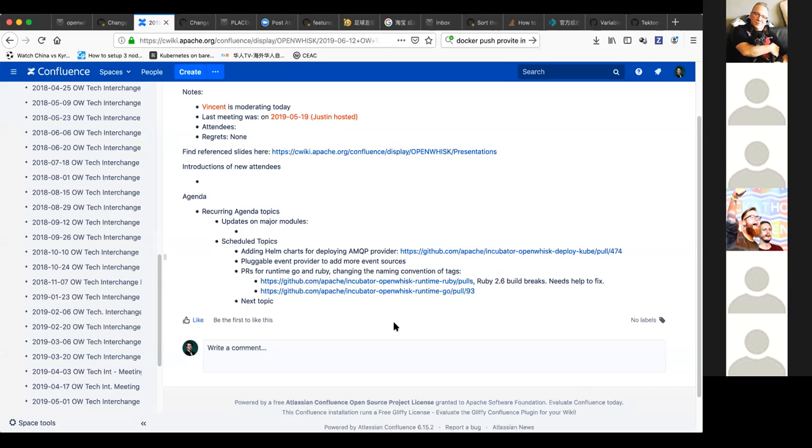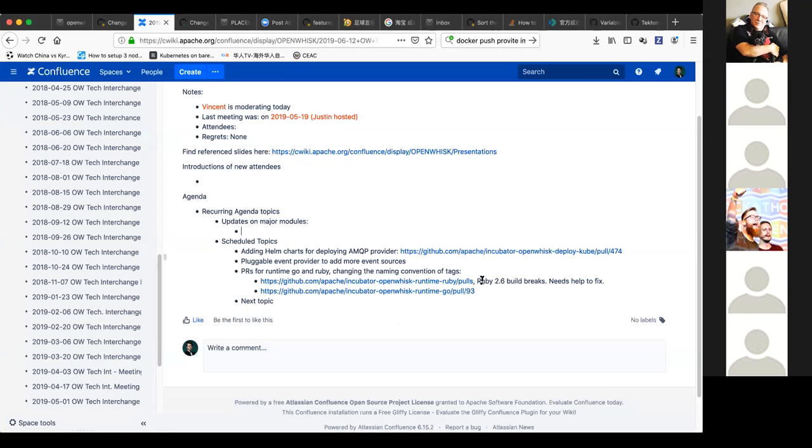Yeah. Okay. Next, I can talk about some naming convention changes of the tags in our runtimes of Go and runtimes of Ruby. As I introduced in the last meeting, after we release something and get a successful vote, we're about to add a tag to that repository.